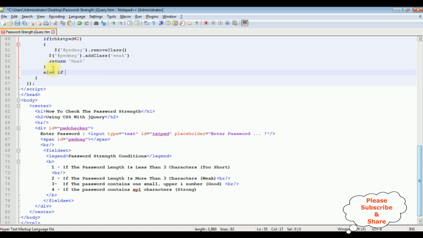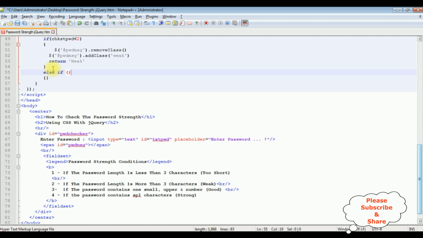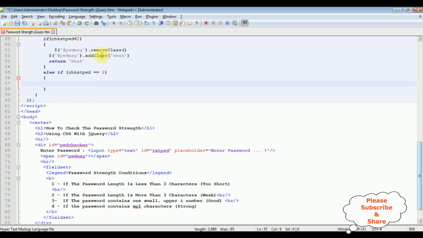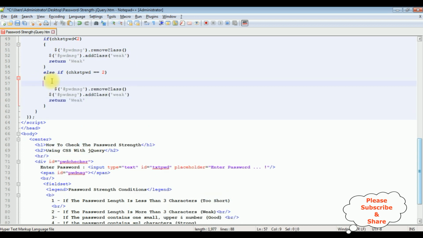Else if jQuery password, if the password contains any two uppercases or two numeric values, I want to display the message good. So double equals 2, copy and paste here.